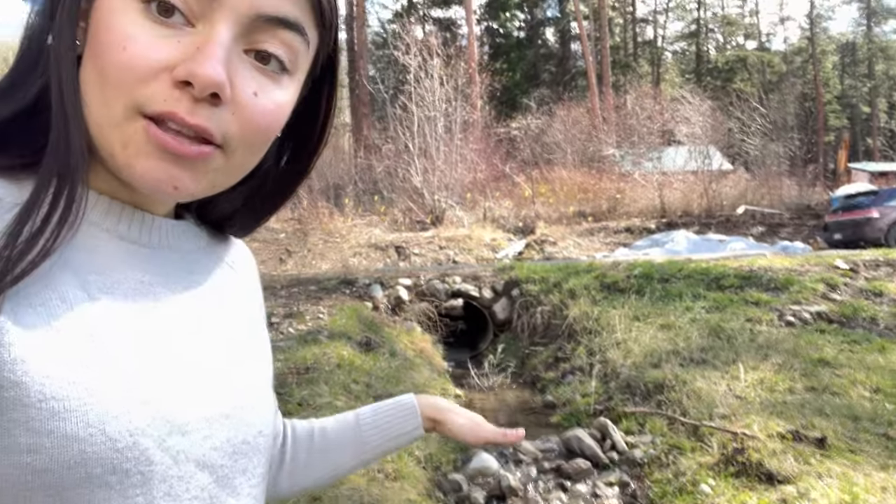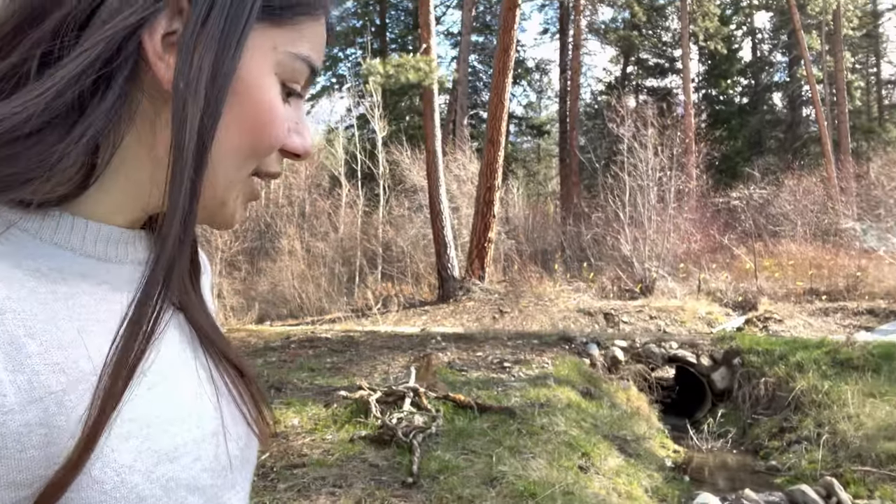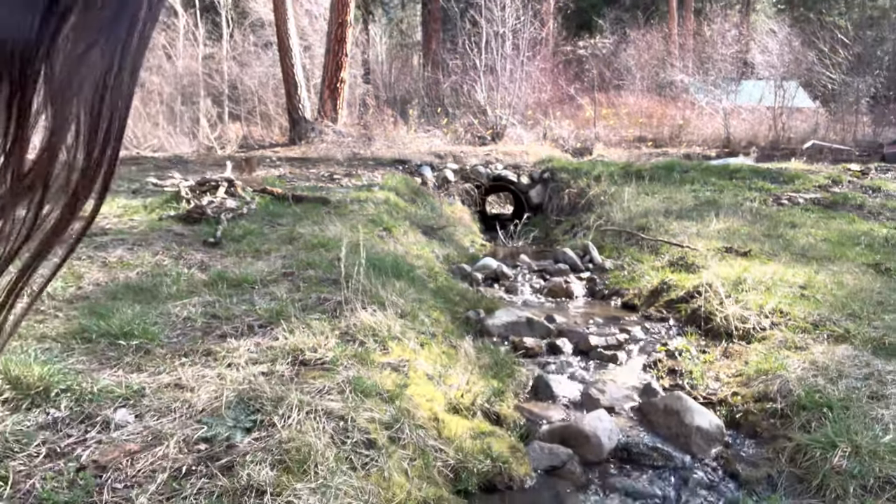A few weeks ago when Jackson and I were working up here, we wanted to try and make the creek a little bit louder — we wanted to hear it more. So we started building these little steps with all of the rocks we were collecting from the field and around the driveway and yard, putting them to use in another way. We are super excited because — just listen — it is so loud now! When we're sitting in the yurt, all we can hear is the sound of the water. When we finally move in and are living in there, we won't be able to hear anybody else outside — all we'll hear is the sound of the running water.